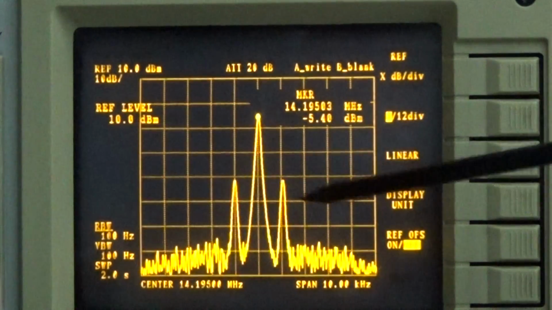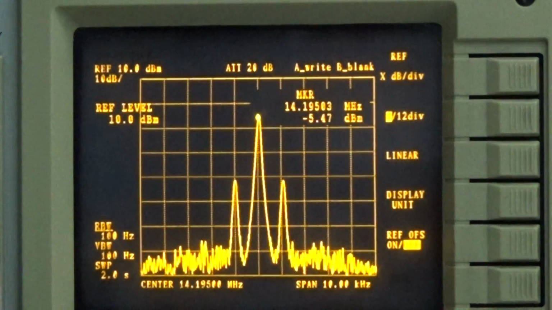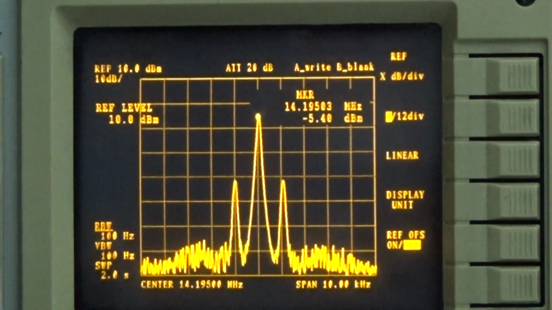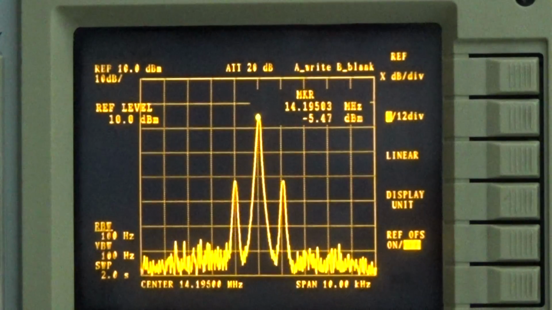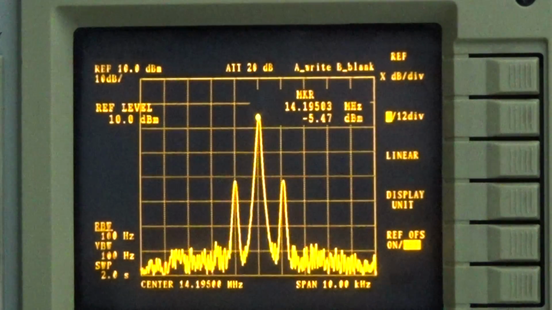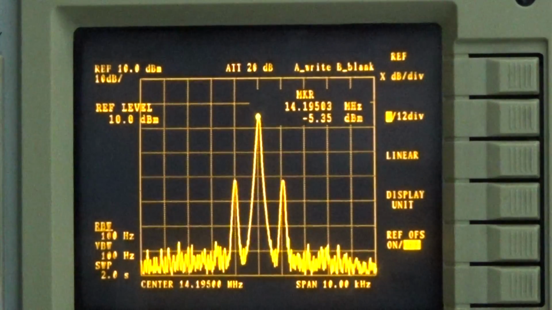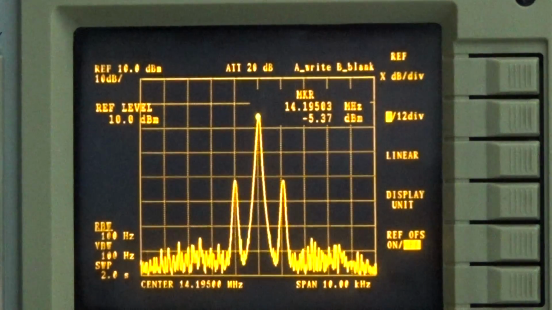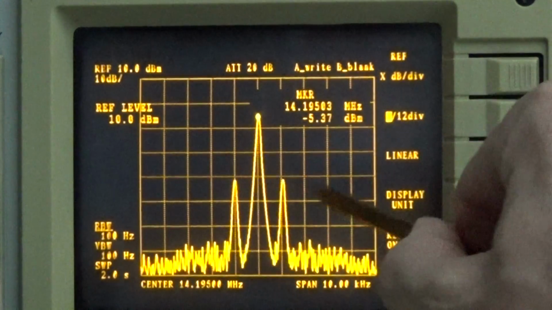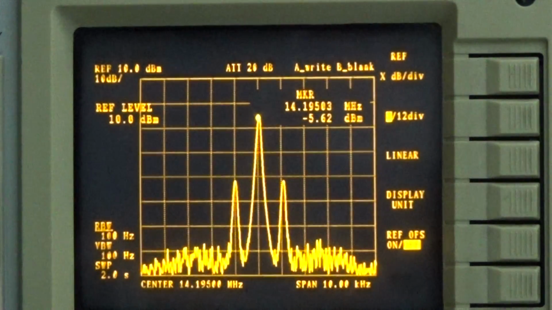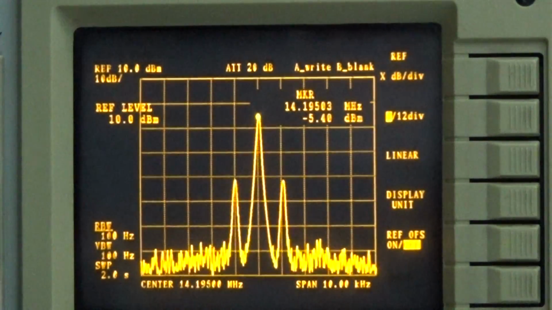I mean, the sidebands are also telling us something about the audio volume level. So if we are modulating the carrier with a higher audio gain, then these sidebands are getting different.